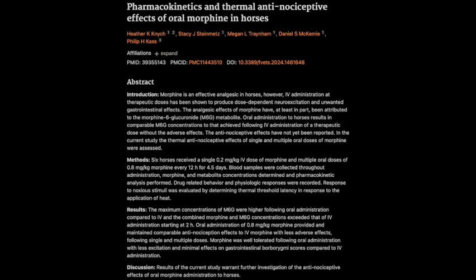But, I mean, this is science, right? There's always got to be some kind of catch, right? Were there any hiccups along the way? You know it. Never as straightforward as we want it to be. So it's important to remember there was one horse in that oral morphine group, and he did end up with some mild colic. Oh, no. Yeah. It was short-lived, though, thankfully. He bounced back quick. Okay.